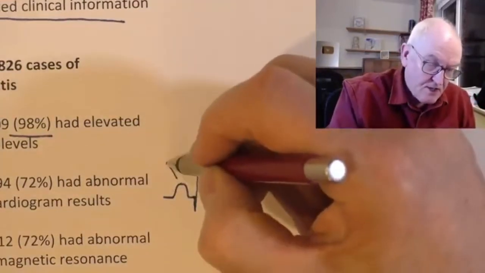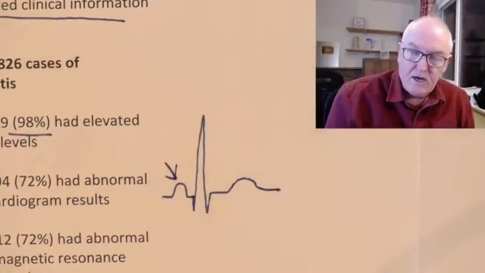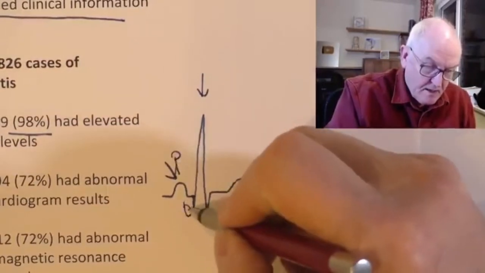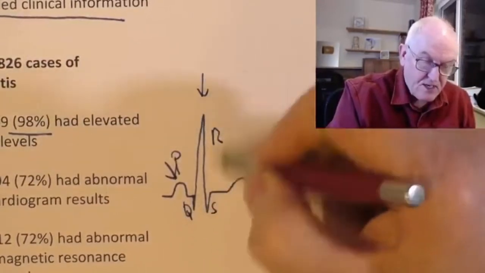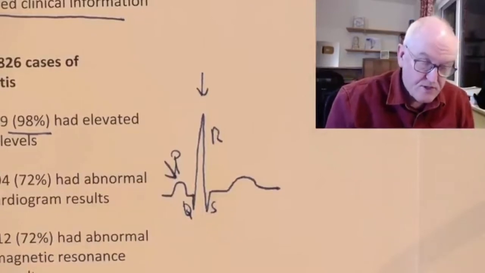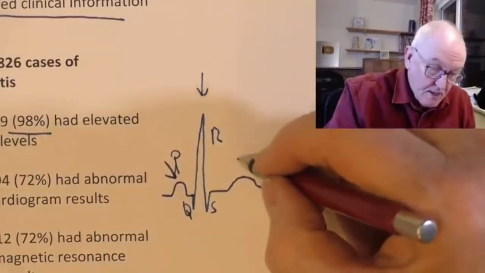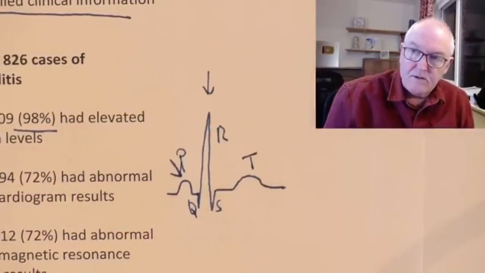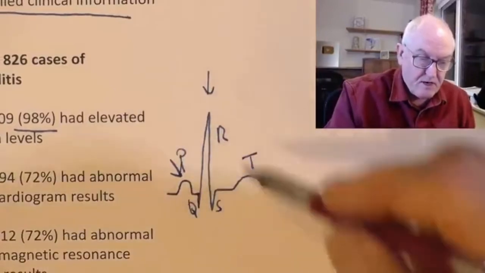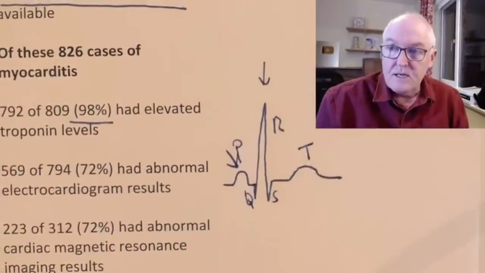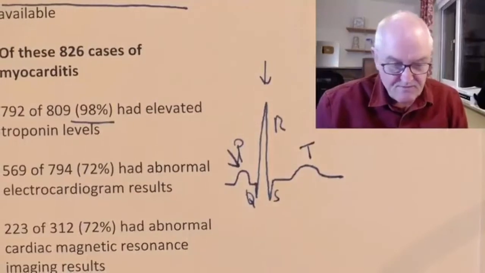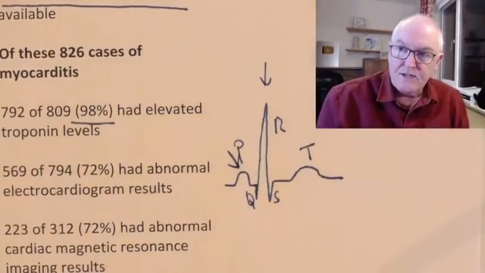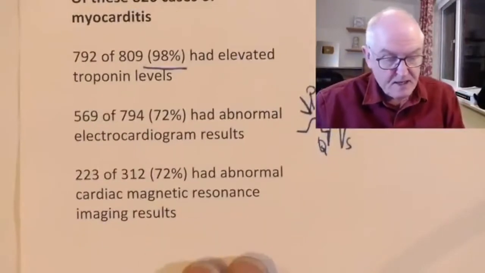So that is the contraction of the top chambers of the heart, atrial myocardial contraction. This one here, the QRS, so that's P, Q, R, S, the QRS complex is the contraction of the ventricles, the main pumping chambers, and the T wave is the electrical activity of the main pumping chambers going back to normal. So a normal rhythm's got a PQRST roughly in the right order, and the rate is between 60 and 100 for a sinus rhythm. So that is a normal sinus rhythm. So there's an abnormality of this.